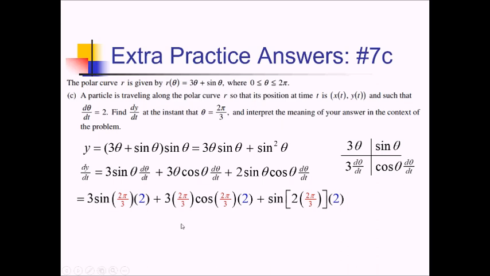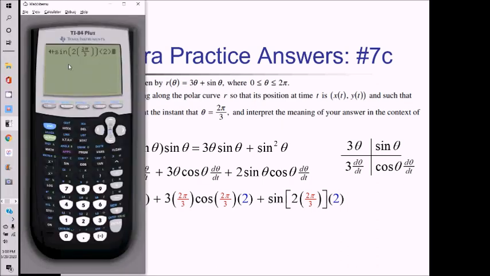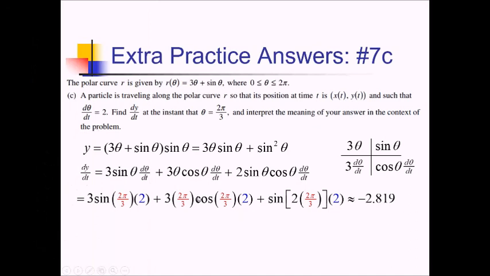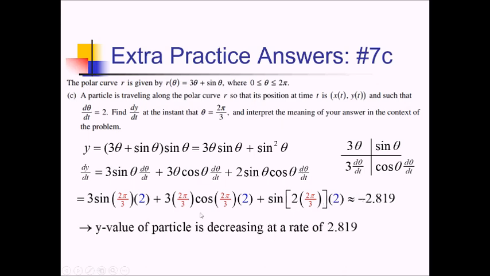And I'm going to do that all off camera. So it took me the better part of a minute or two, but I wrote all of this out on the calculator, making generous use of fancy fraction mode. And this is kind of the tail end of all that. So just pressing enter and hoping for the best, I get negative 2.819, which is what all that comes out to. So what does this actually mean? Well, what this means is that the y value is changing at a rate of negative 2.819, or you could say the y value is decreasing at a rate of 2.819, which is what I said here.